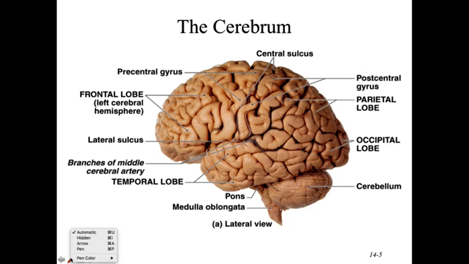So let's take a look here and let's see if you can identify where's the front and where's the back. Let me give you a second. Take a look at that. Which is the anterior? Find the frontal lobe, find the occipital lobe. First, you have to find the cerebellum. So here's the cerebellum, which means this is posterior, which means the occipital lobe is back here where the occipital bone was, and then here's the frontal lobe. And since we're looking at it from the left side, this is the left hemisphere.